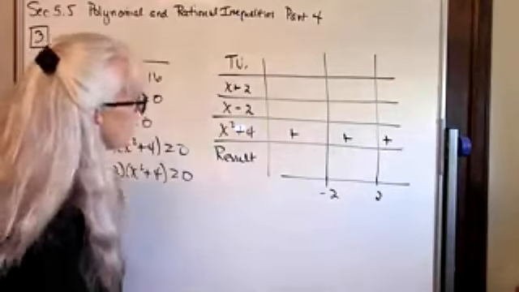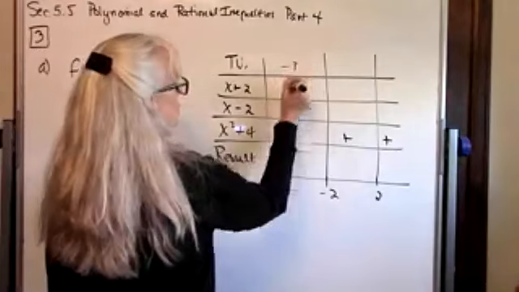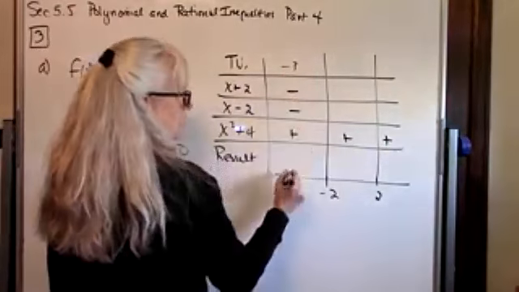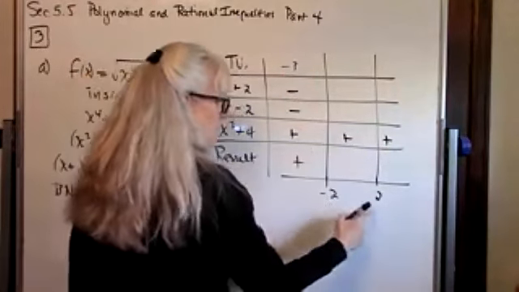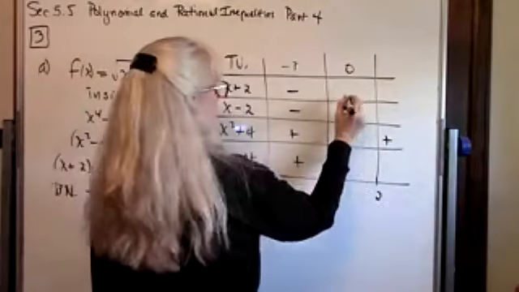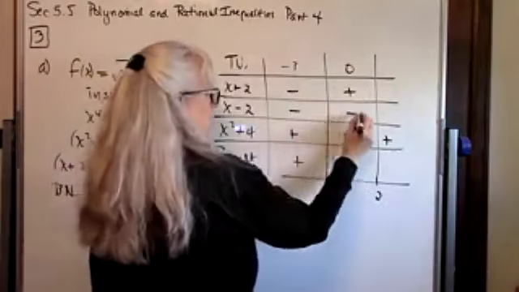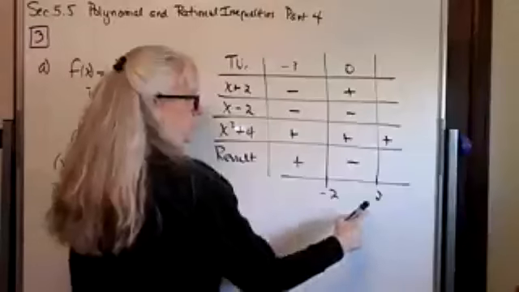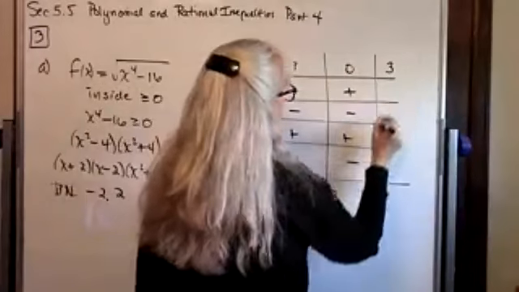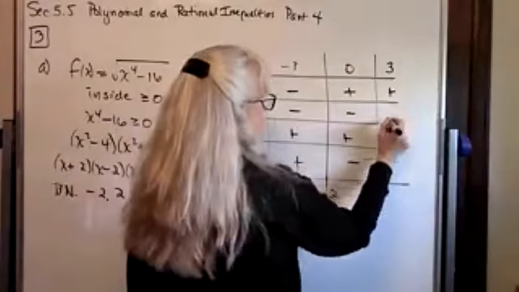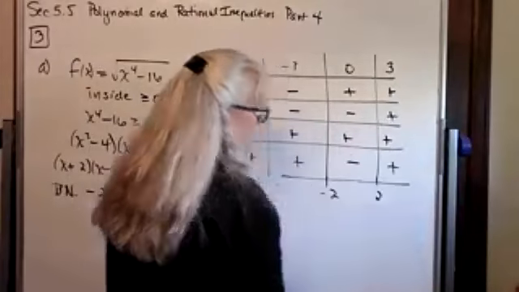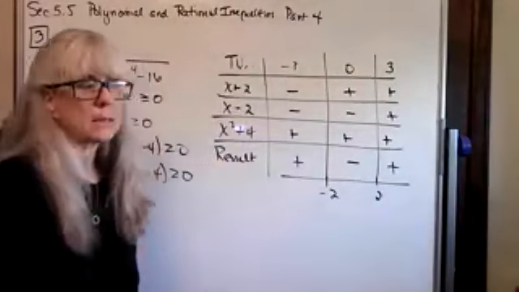That's why. Okay, to the left of -2, like -3, we're going to plug in, you get a negative and a negative. The net result is a positive. Between -2 and 2, we're going to plug in a 0. The first one's positive, the way I've got them listed. The next one's negative. The net result is a negative. Something larger than 2, like a +3. 3 plus 2 is positive. 3 minus 2 is positive. The net result is a positive. And at some point, you can start to speed that process up.